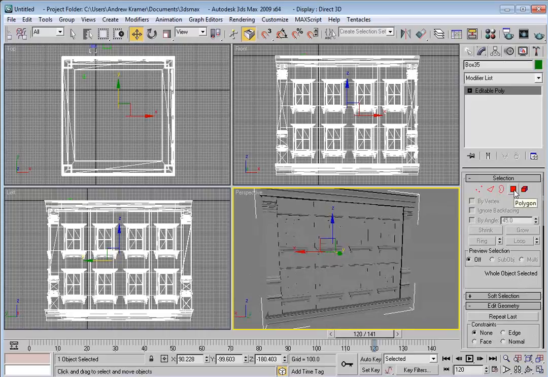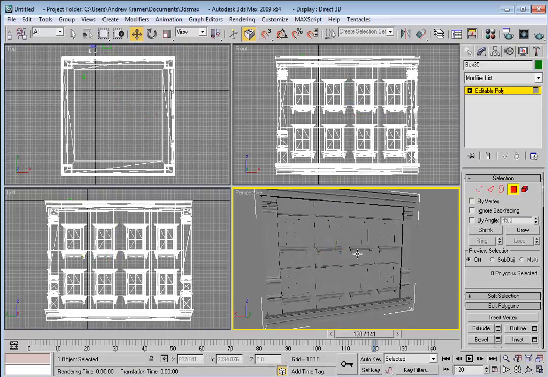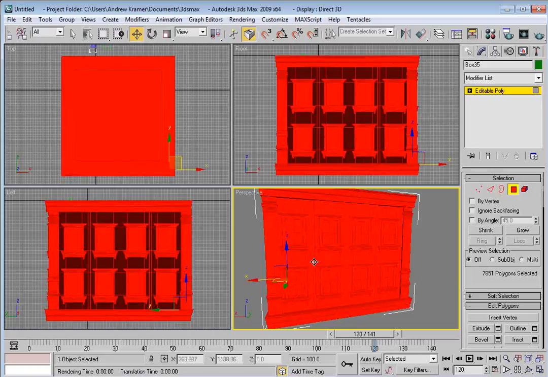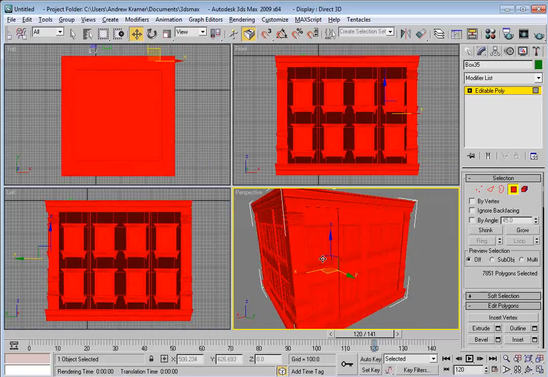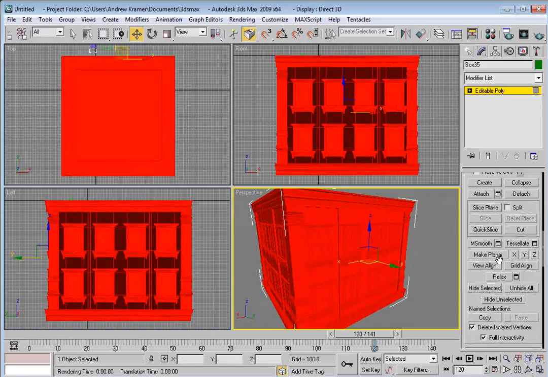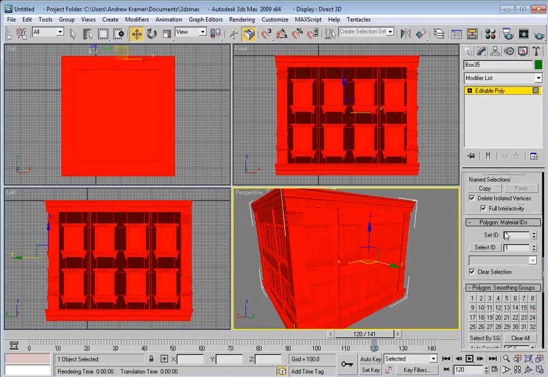So I'll take the face selector, hit Control A, which selects all of the faces, and then we want to come down to the bottom where we have Set ID. This is basically a way to say, this is a wall, this is a glass window, this is a pillar. It allows you to select faces and designate them in a certain way.